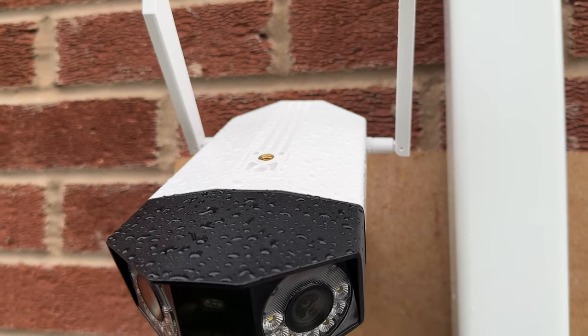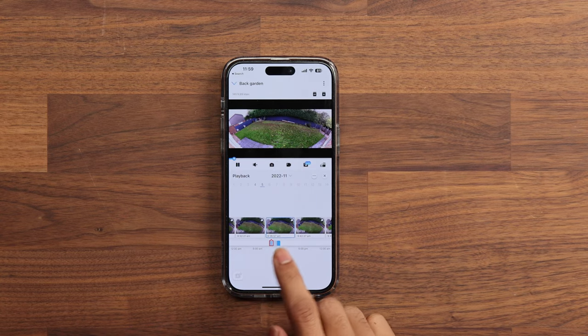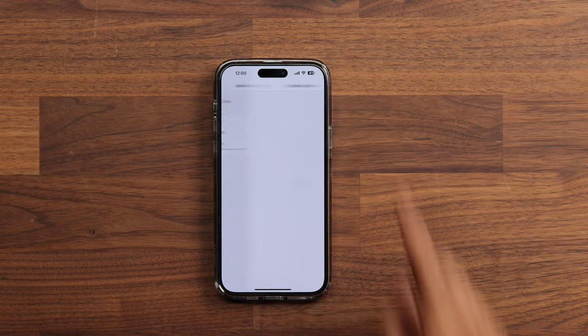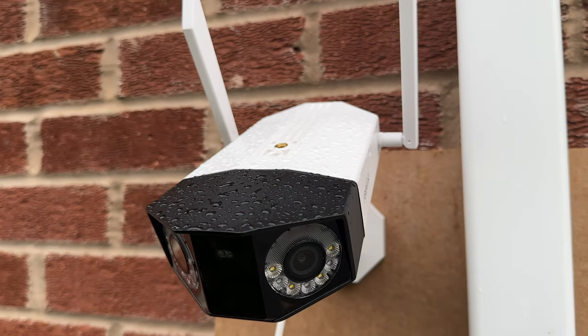As you've seen, the camera works really well in the day and night vision covers the garden well side to side. The app is simple and easy — with one click you can view playback, check motion events, and review footage. Using a QR code you can share the camera with family and friends. Detection settings are simple; you can configure specific detection zones. There's also a stitching option to fine-tune how smooth the joined image looks. Out-of-box settings were fairly decent.